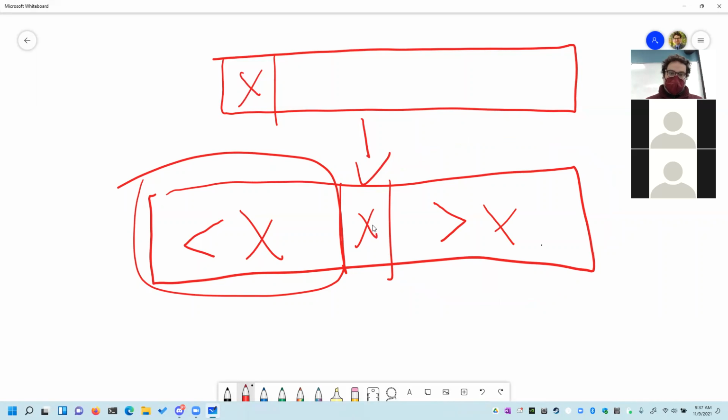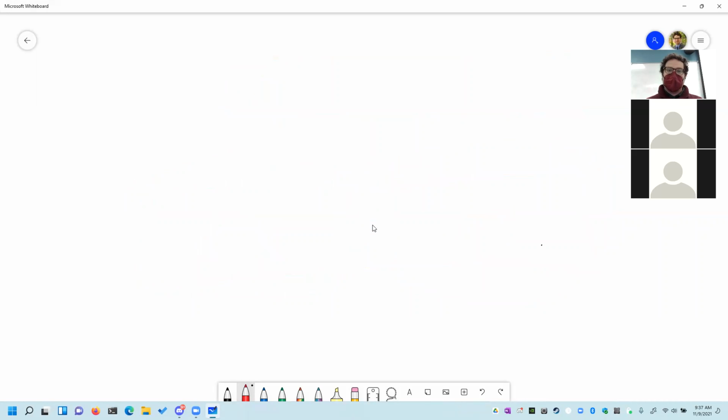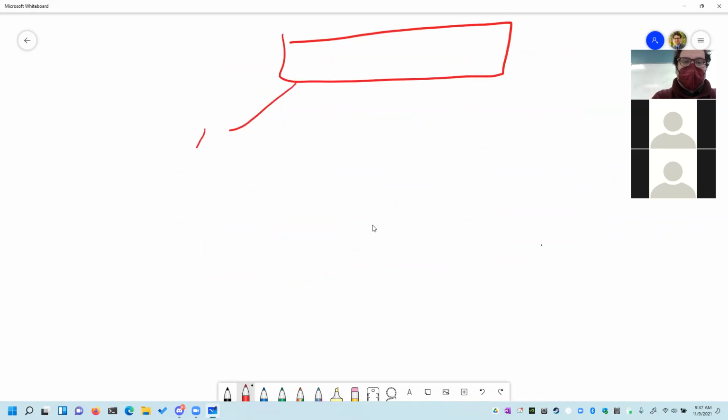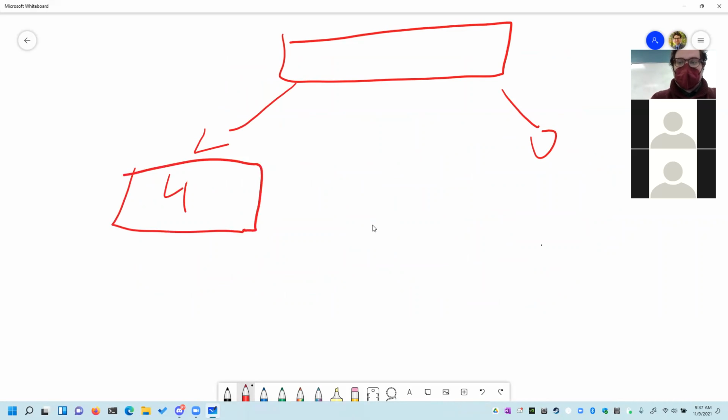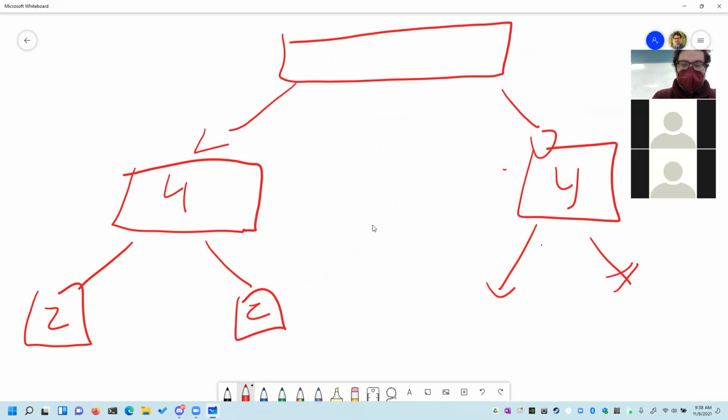And what ends up happening is, if I take this array and split it in half, say I've got 8 items here. So this will be 4 items, split this into 4 items. Those 4s will be split into 2s. And the 2s will be split into 1s.